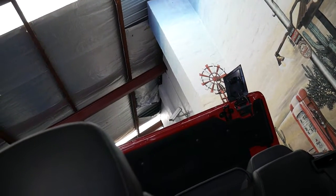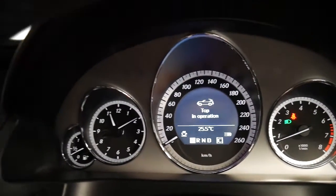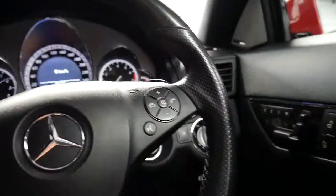This soft top, which is about three layers thick, is really nice and quick to put on. You don't have to muck around and wait, and they're a quiet car when it's on. The reversing camera is there, and it even tells you that the top is in operation, that the seat belt is not on, and that the headlights are on. The windows will go up, and I'll show you when we get out of the car just how good this car looks with the tinted windows.